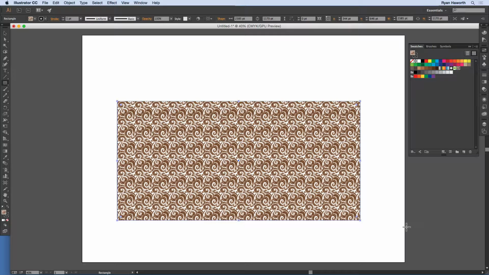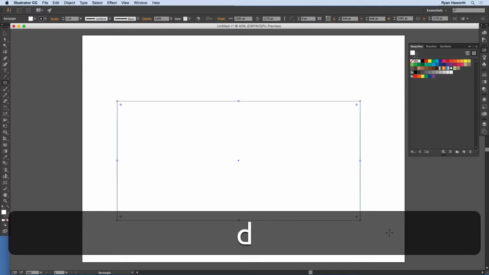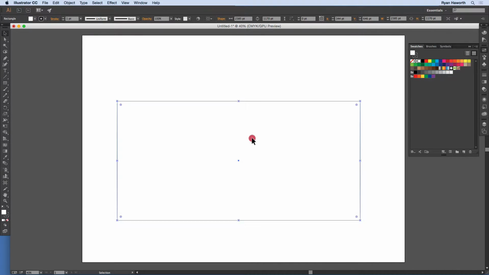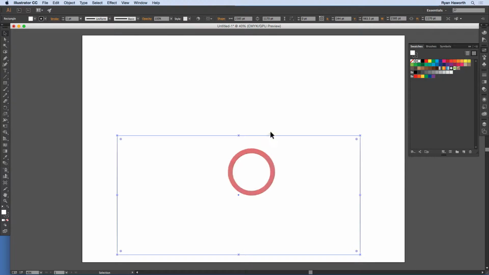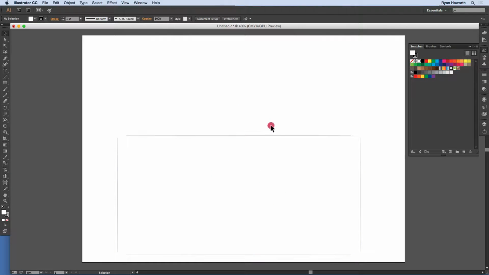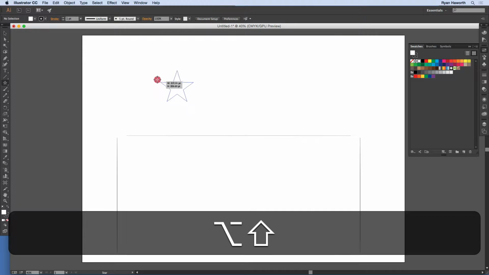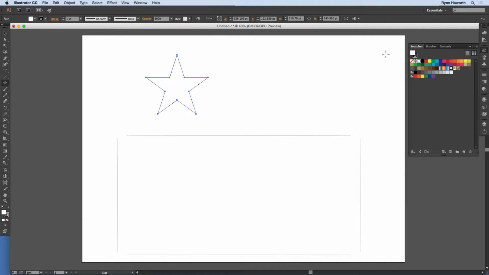So let's define our fill as the default fill and stroke as the default, and move this down out of the way. And we will use this to display our pattern as we go through it. Let's grab the star tool and create a star, holding down Shift and constraining to regular triangles, holding down also the Alt key. And so now I've got a nice star shape.